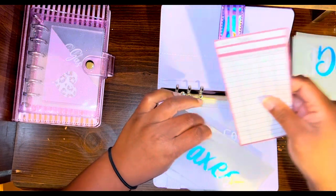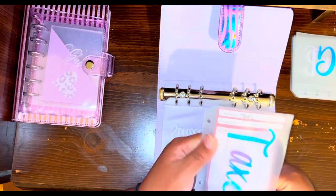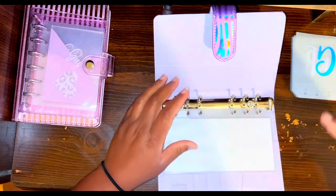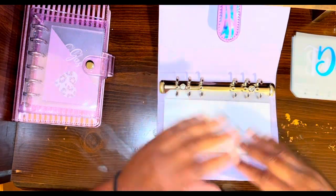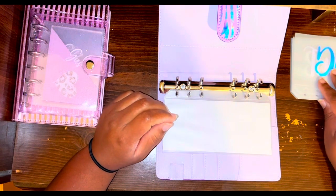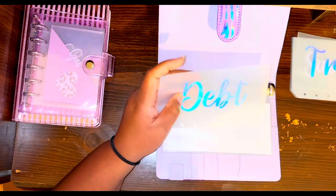All right, so next is taxes. I know that I owe for my state tax for my home state and the state that I moved to when I was pregnant, or that I was in when I got pregnant. I believe it's like $1,000. I'm not sure. So yeah.